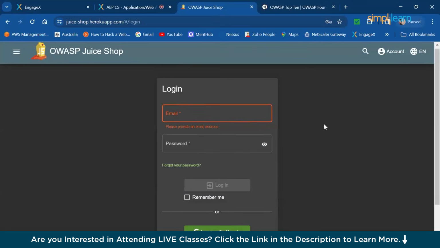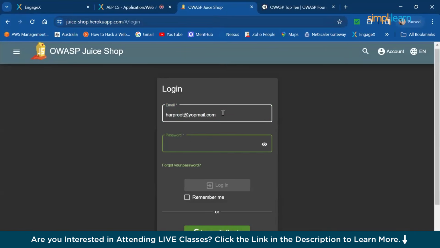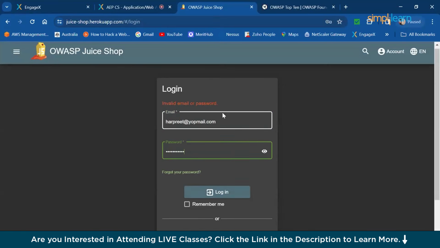Now the problem for me is I don't know which password it will take. So let's see. Harpreet 123. It says no. Removing 123.